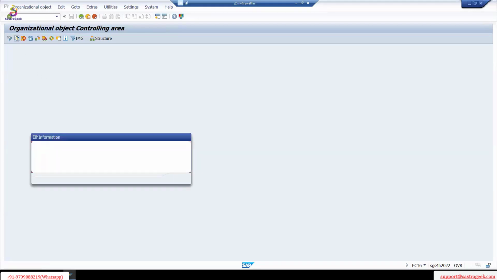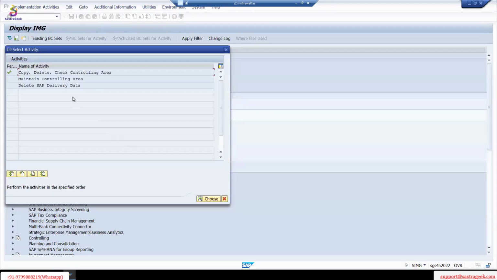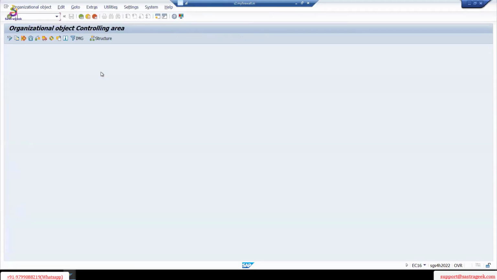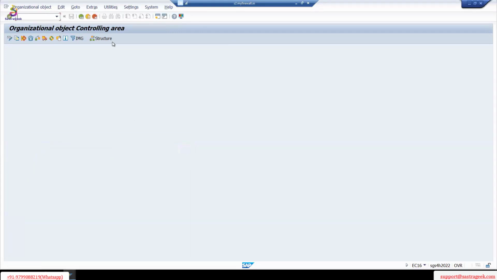Here also we have to copy this one. You can only copy, replace the controlling in structure mode. Copy, edit. What is it asking in structure mode?